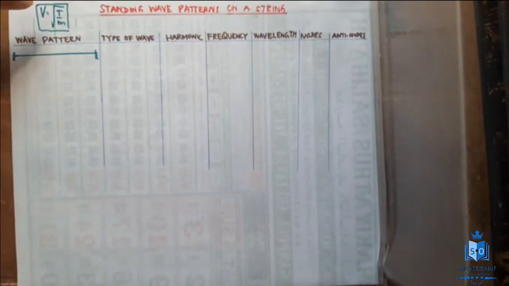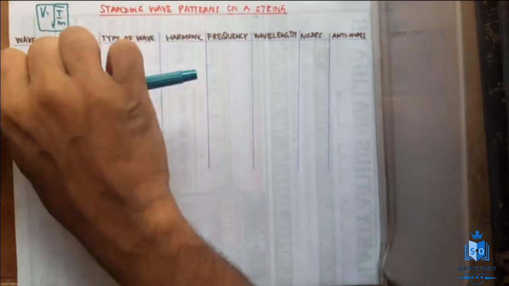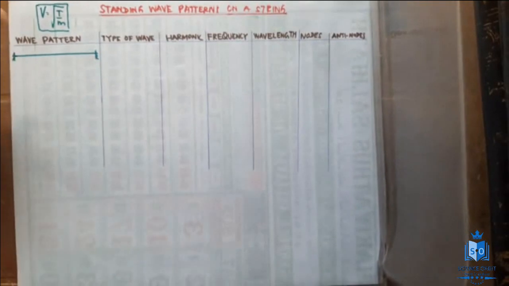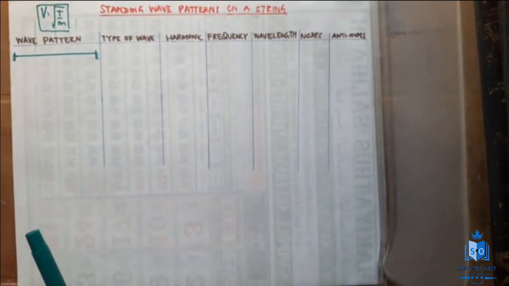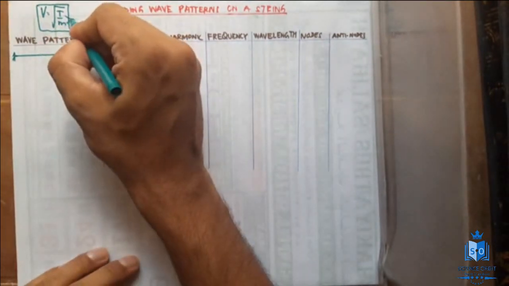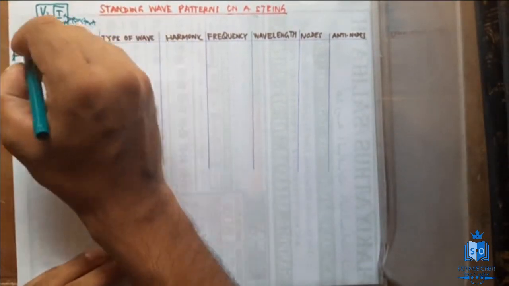The equation is for speed of transverse wave along the string. So, we are not going to change the string. So, M is constant, M is mass per unit length. If you do not change the string, it will not change, and we are not going to change the tension acting on the string. We have pulled it and fixed it. So, if you maintain these two constant, V is going to remain constant.